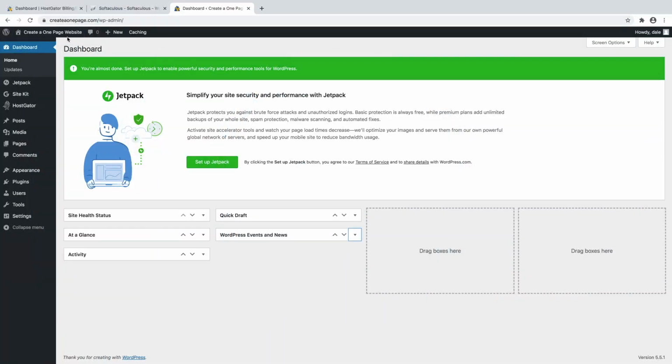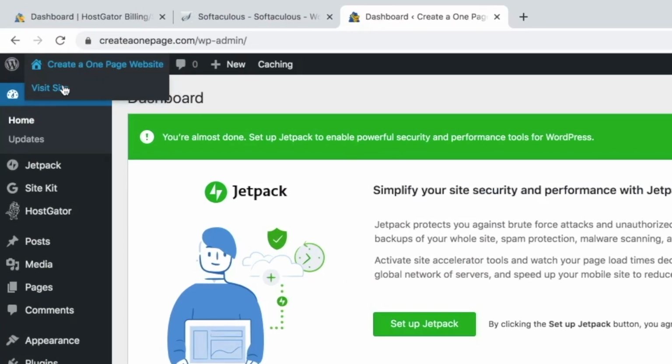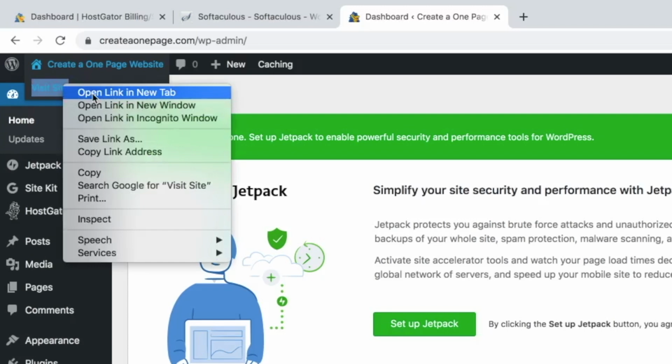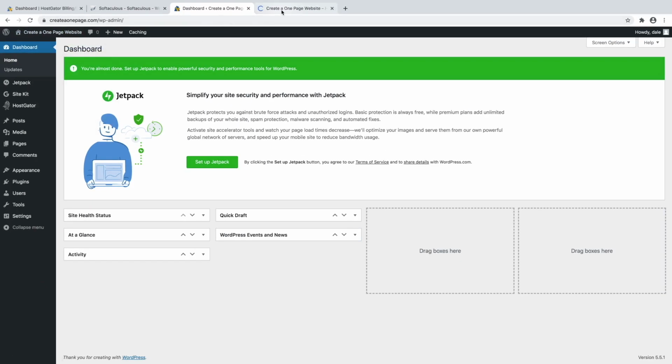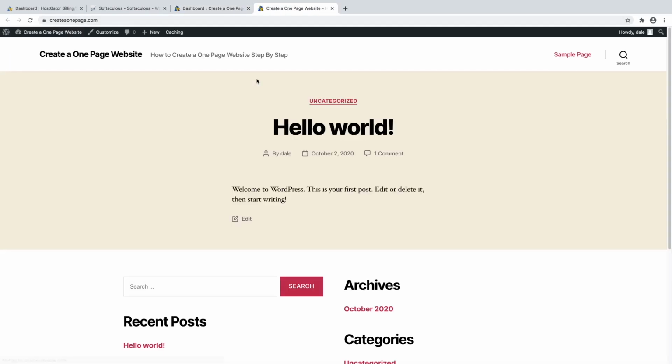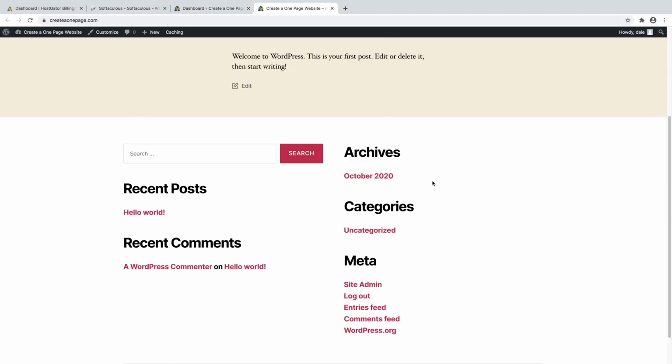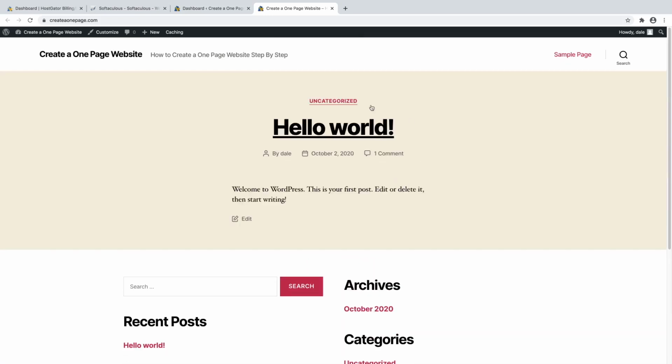So if we just go over to the top up here and go over to Visit Site and just open that up in a new tab, you can kind of get an idea of what our website currently looks like, which you can see it is pretty basic and honestly pretty ugly. So what we want to do is install a new theme that will change a little bit of how this looks, but really what we're going to be using is a plugin that's going to allow us to drag and drop and build our website visually. And it's super easy. But first we need to go get that theme.